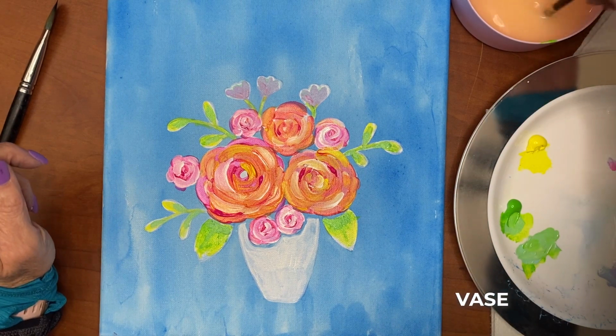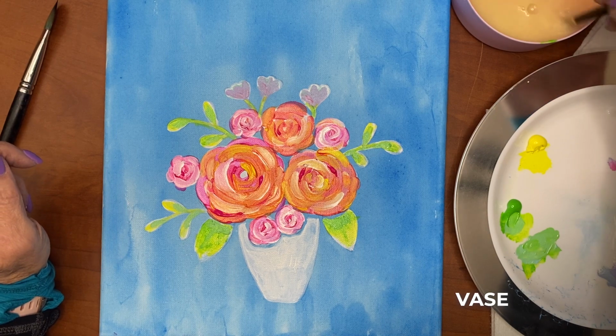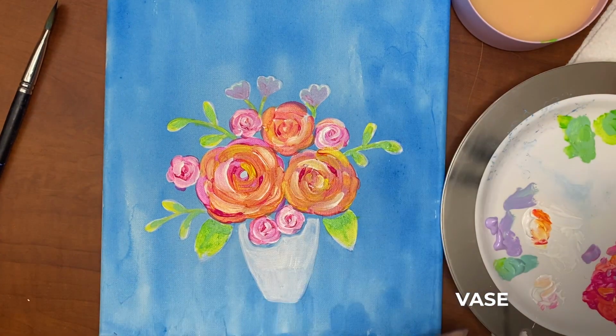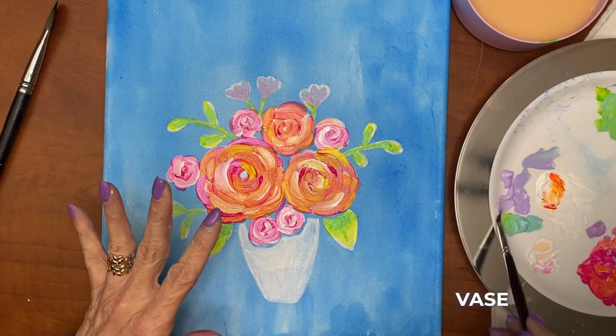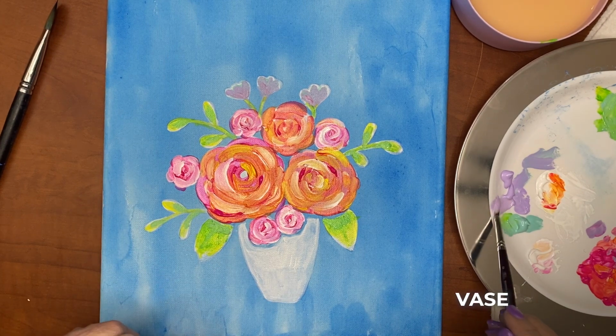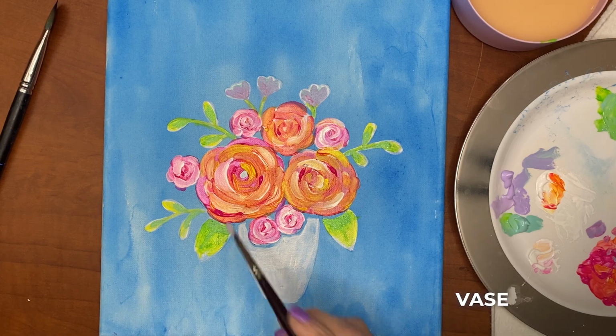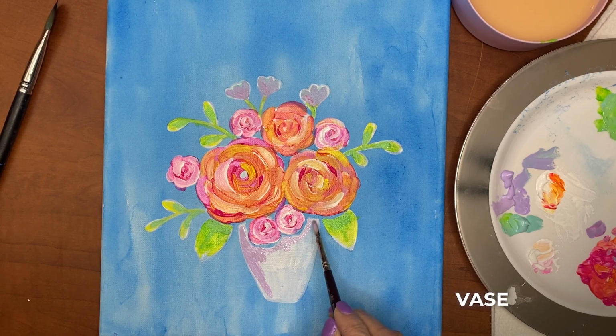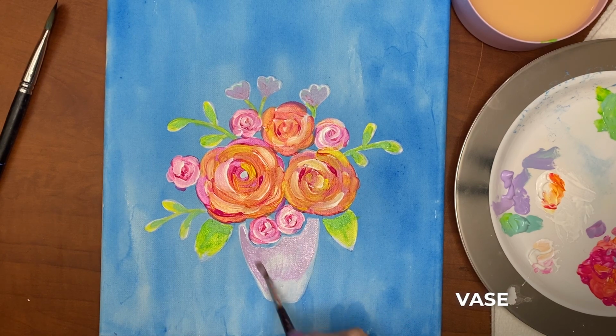The vase is that great lavender again. And to our lavender, let's go ahead and add a little bit of water so that the white does show through just a little bit. We want it just a little translucent. But cover it all. Let's cover it all. I'm leaving the outside a little bit white. Just kind of echoing the style that we've done across our entire painting.